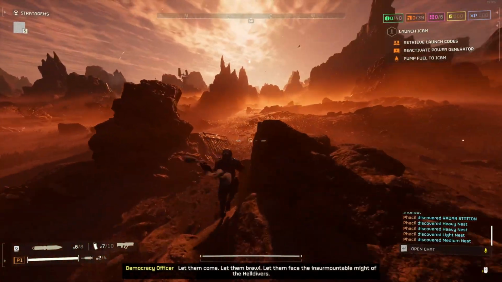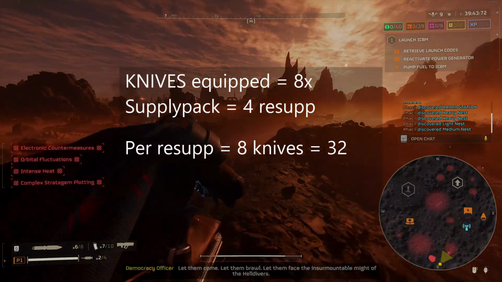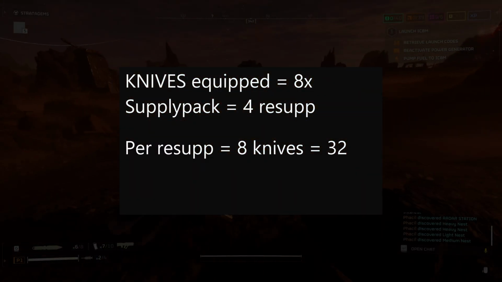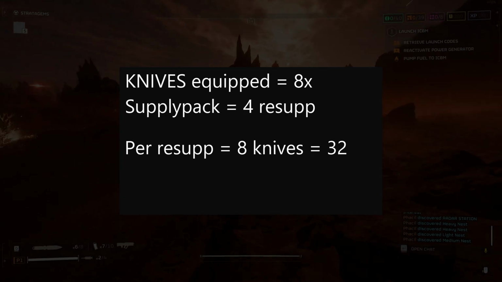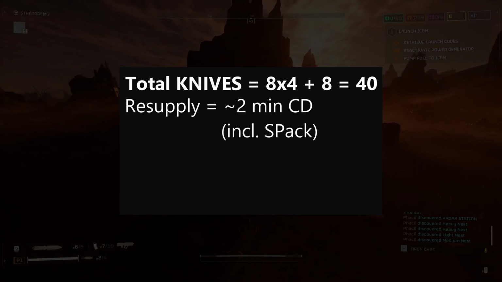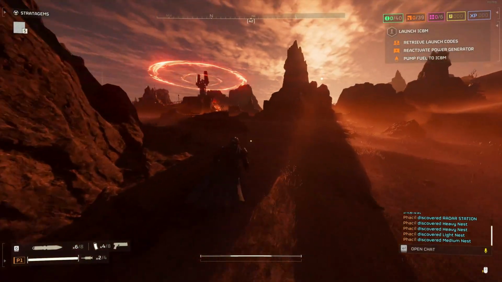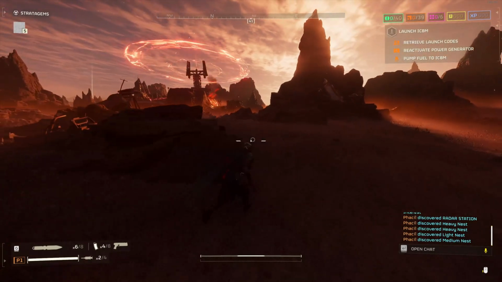Are you serious? I don't even get my supply pack right away. Let me hit you with some math really quick. Including my 4 resupplies from the backpack, I have 40 knives I can throw every couple minutes. Let's say every 2 minutes for calculation ease. So 20 knives every 1 minute. That means I can throw 1 knife every 3 seconds. So long story short, this build forced me into stealthy boy mode.